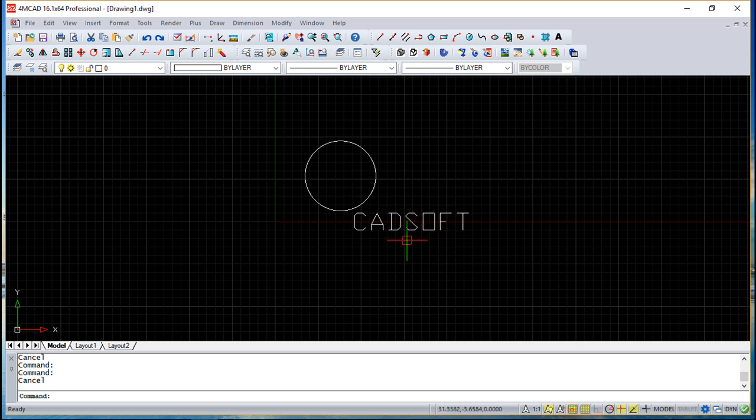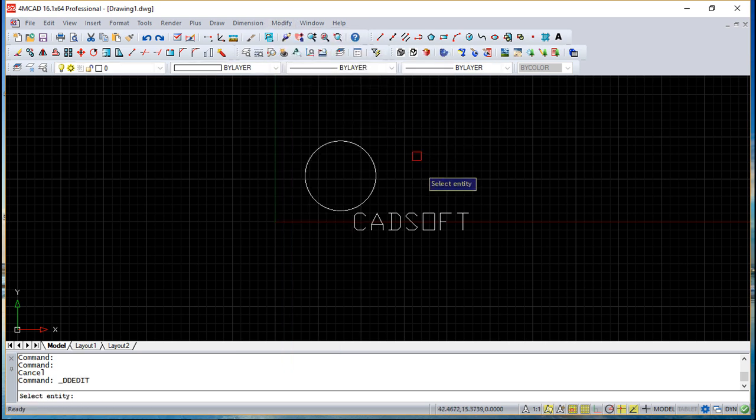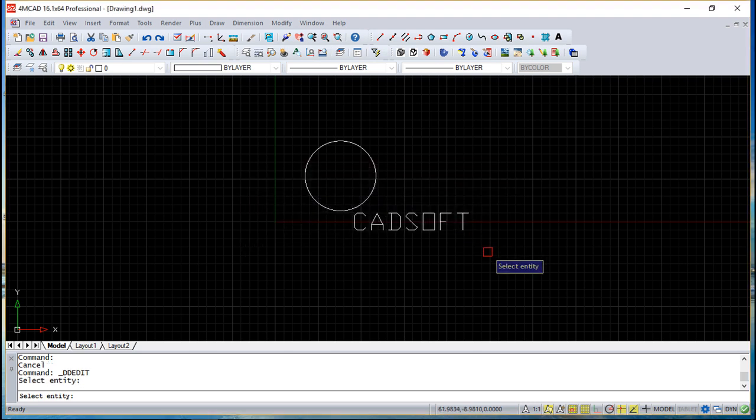At this moment, if I want to make an edit of this attribute, I can do it. I can go to modify, object, and then text, and I can click, and I'm able to edit this. After I make the block with the attribute and entities connected, I cannot edit this way. So now I will make the block.